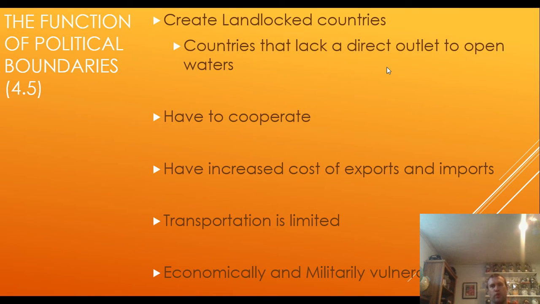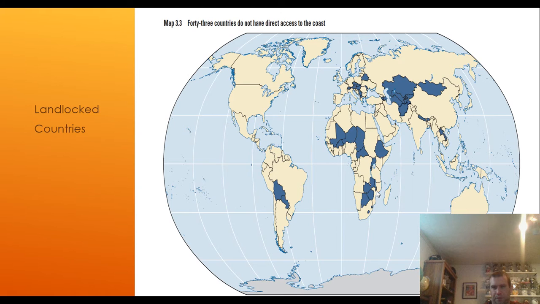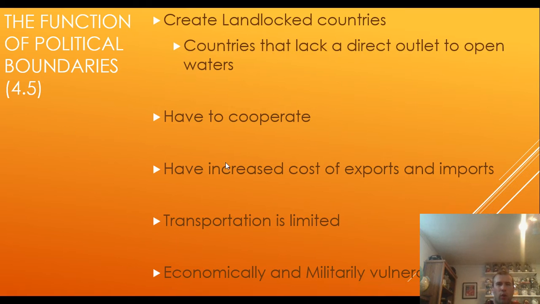And that causes different issues for them because what they need to do is figure out, okay, we have to cooperate no matter what. So the easy one I like to pick on down here is Lesotho right here, is that they need to figure out, okay, how are we going to work with South Africa? Now, many other countries don't have to work with other countries like this. So it does make you limited and you have to work with others or else you have to figure out how you're going to make it work, because realize that borders go from the ground all the way up to space and they also go into the ground that way.